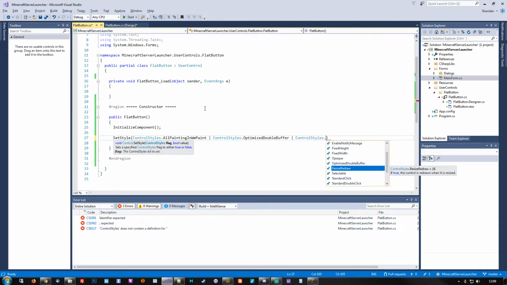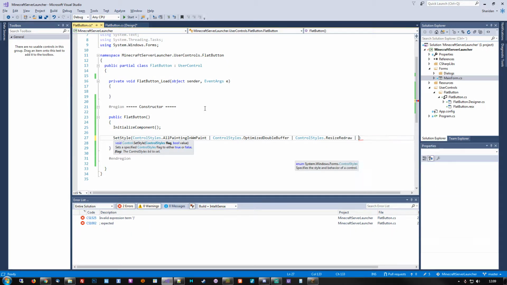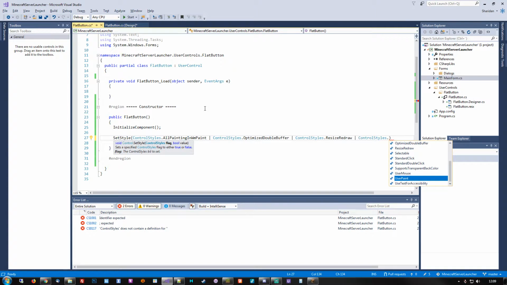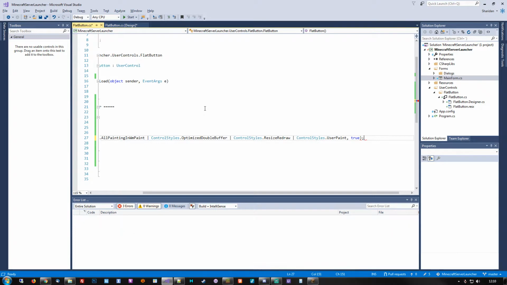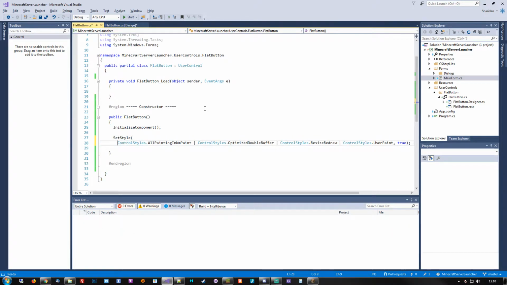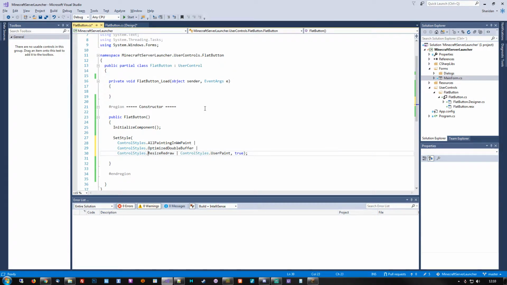That will force a redraw of whatever's being drawn at the moment. And finally, we need to specify that we are going to do the painting ourselves and enable all of these flags. So we'll put this down here so it's more visible. There we go. And there we go. All right.